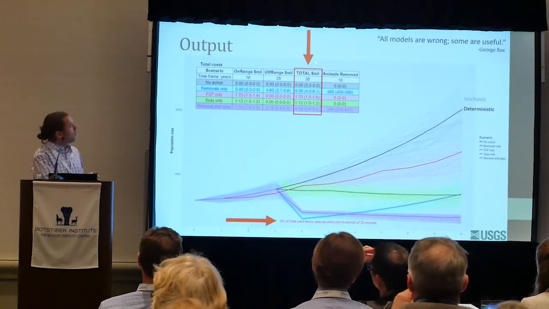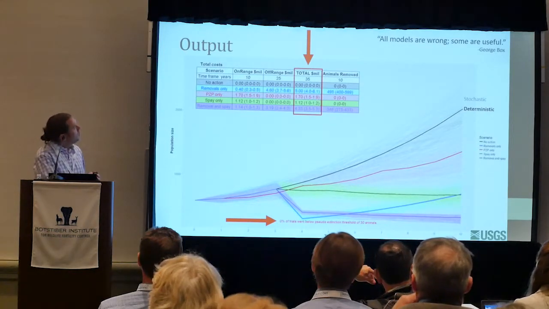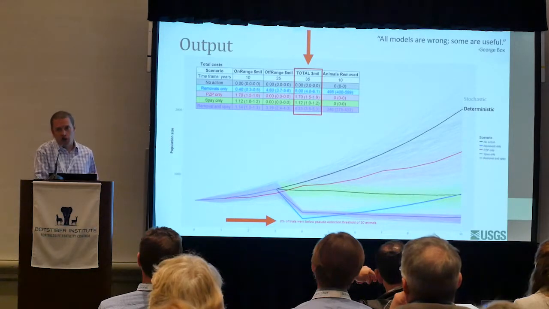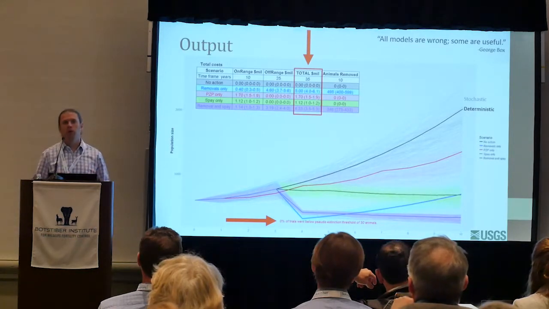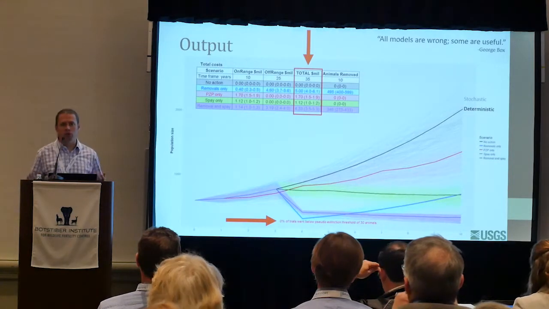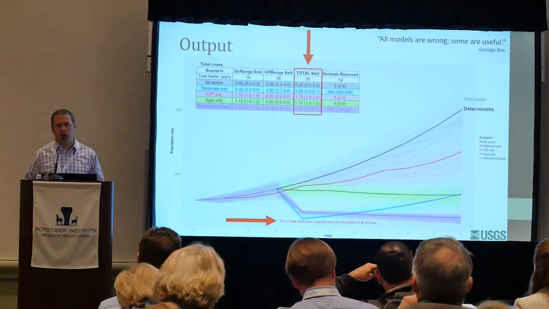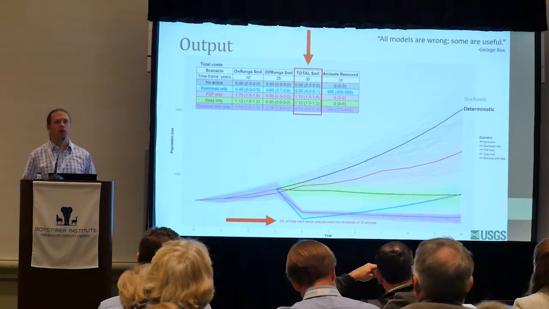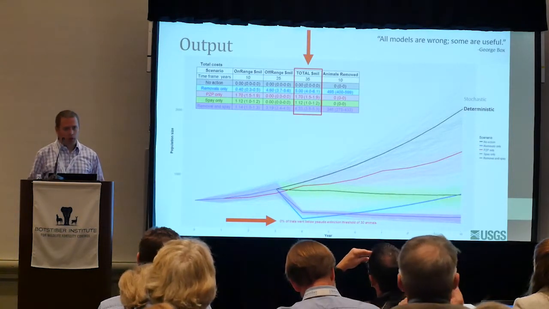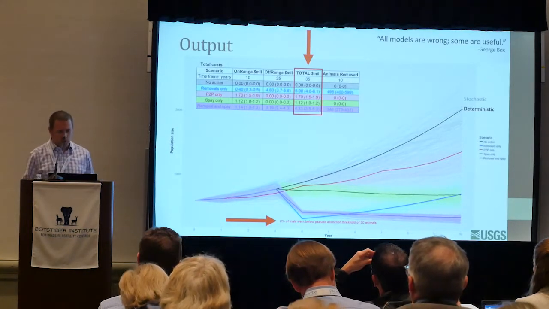So my total costs here are for 35 years, and what it says, which you can't read, is that these are cumulative operating costs to BLM. This does not account for ecological costs of going from 600 to 2,000 animals on the range. We're only tabulating operating costs. So that's basically what the model does. And then for the rest of this talk, we'll just start tinkering around with it.